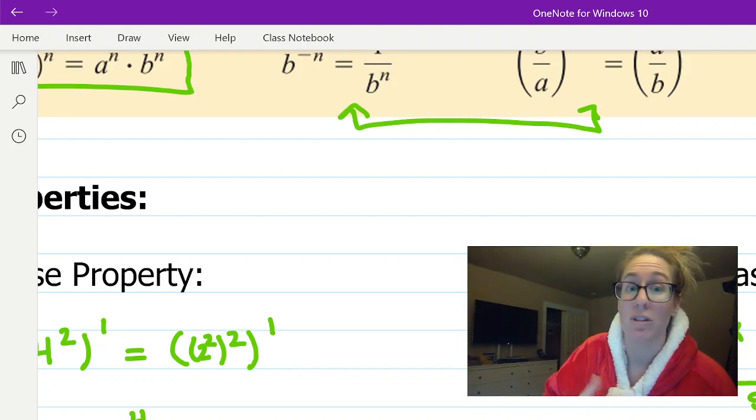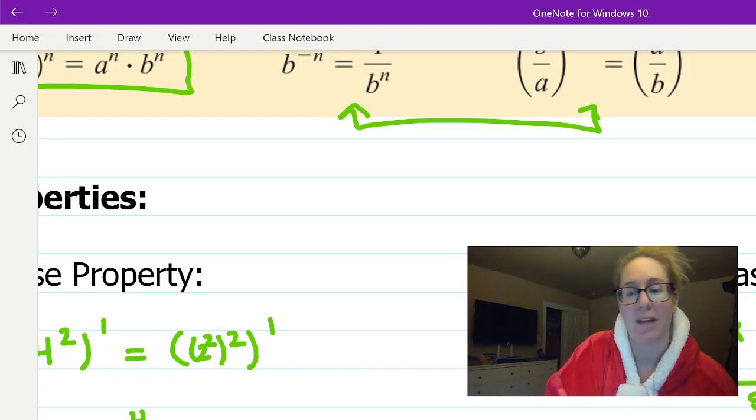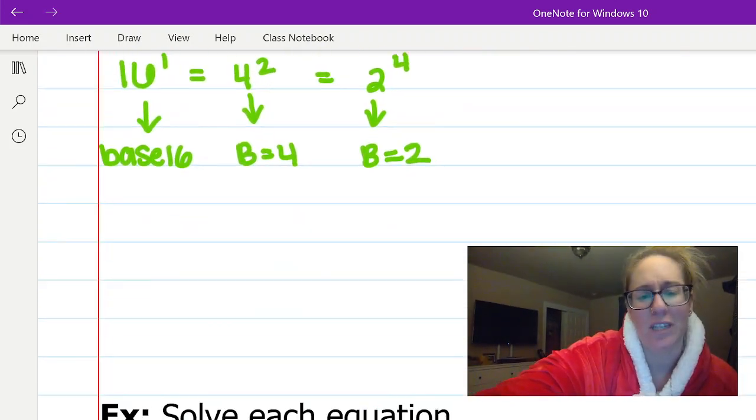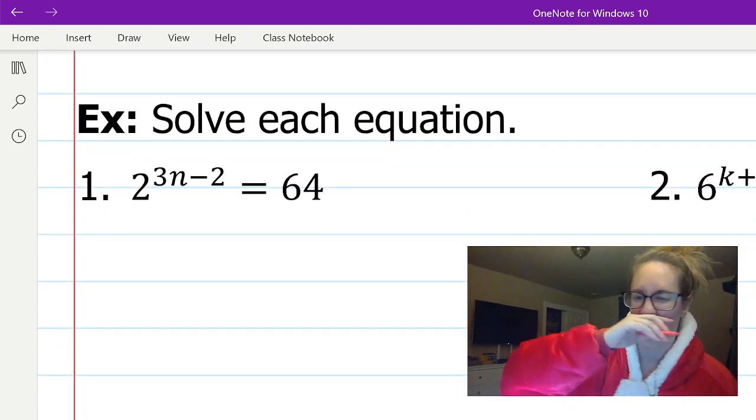And we don't have to use logs for this, which we haven't technically learned yet, even though I made you guys do them on your last test, because you've seen them before. It's review, but still. Okay, so let's take a look at what these are going to kind of entail.